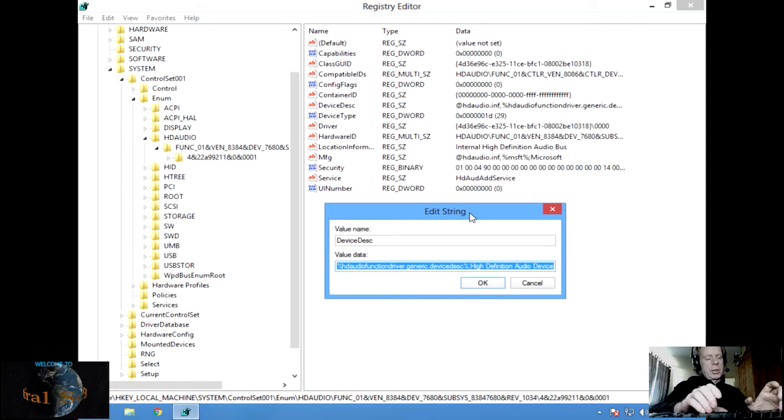I'm going to put in Sound Blaster X5 HD surround sound audio device.